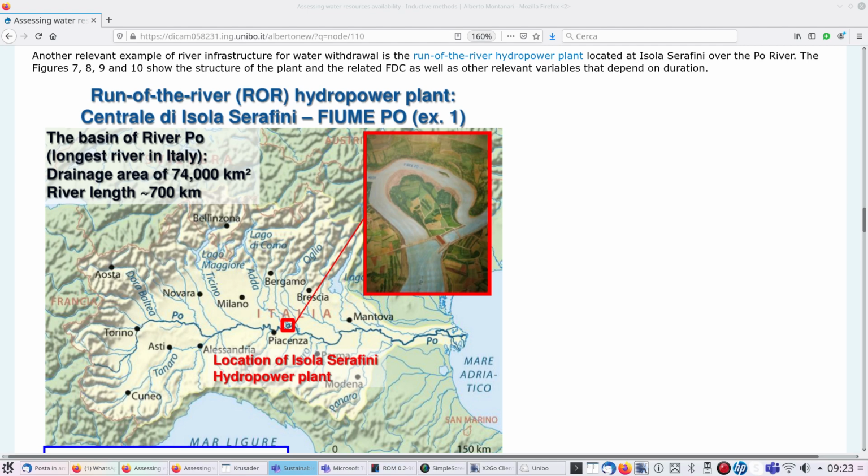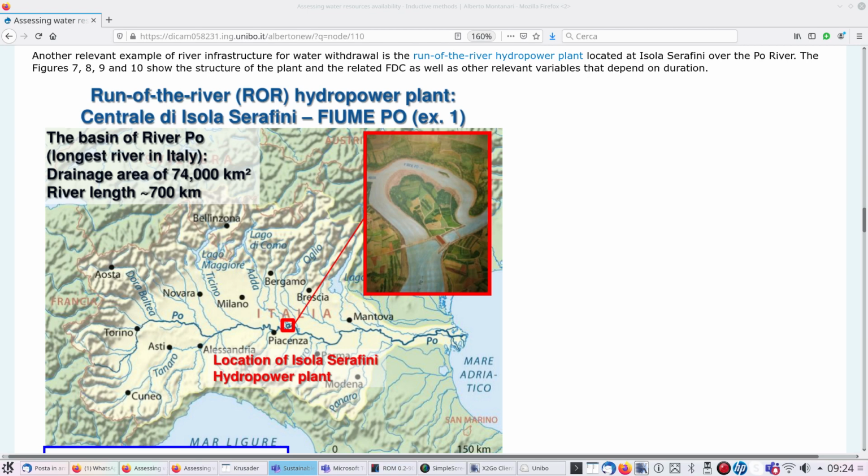As I said, you can see the map of the meander over the Po River here. And be careful, the upstream meander is on the left, the downstream meander is on the right. And you see that upstream there are two barrages, one at the beginning of the meander, on the natural course of the Po River, and the other one is the barrage of the hydropower plant. It is on the cut channel, at the beginning of the cut channel. By using these two barrages, they can regulate the flow along the meander and the flow along the cut channel.